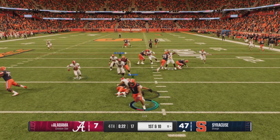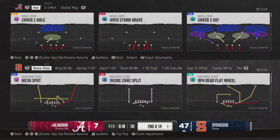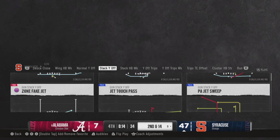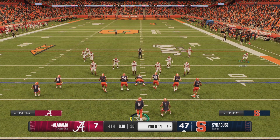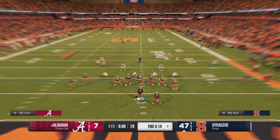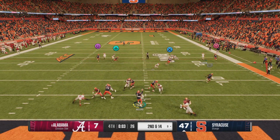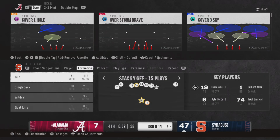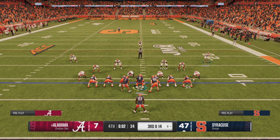Shotgun formation. Here's an inside handoff. They tackle him behind the line, a loss of four. This running back's had a big night, kind of night you dream about, but the defense finally steps up and gets to him behind the line of scrimmage. Getting set. Here's second down. Looking downfield, it's McCord. He's hit just before the throw. It's incomplete. He took a hit as he threw the football, and it brings up a third down.